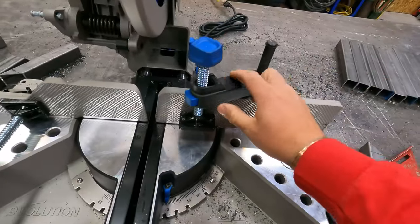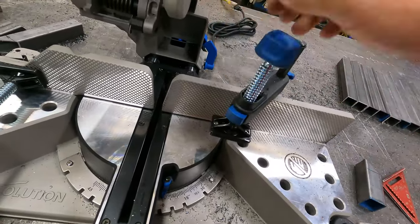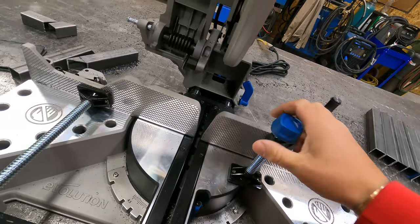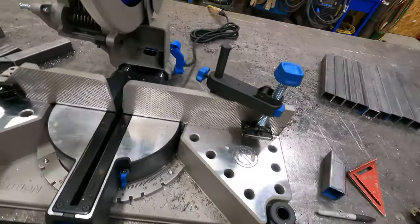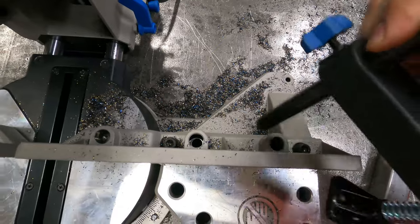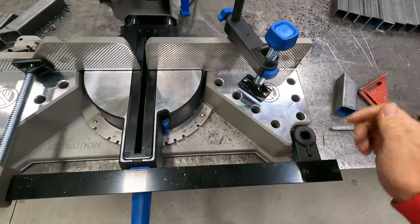This clamp has a quick release as well, but it's a button. You just push that button and it'll lift out of the way. You can also just push down on this and it will go down, and then you can lock it in. Pretty handy. There are different settings. There are different places you can set this. So it gives you lots of options on where you can lock your material down.